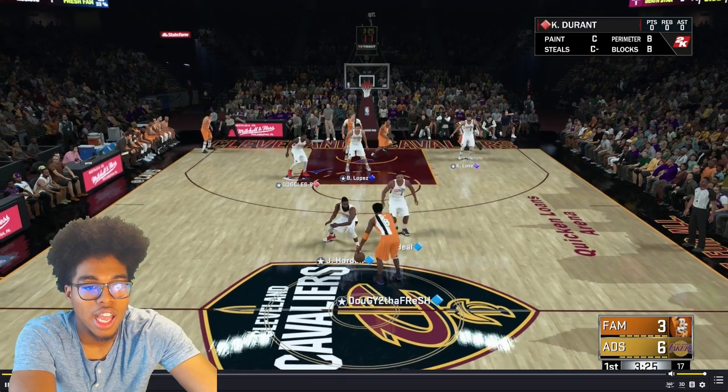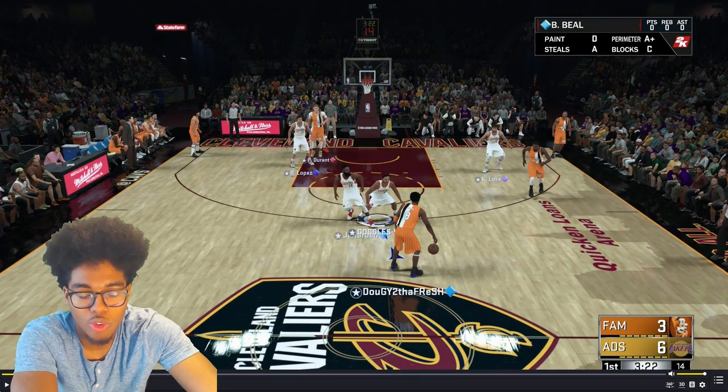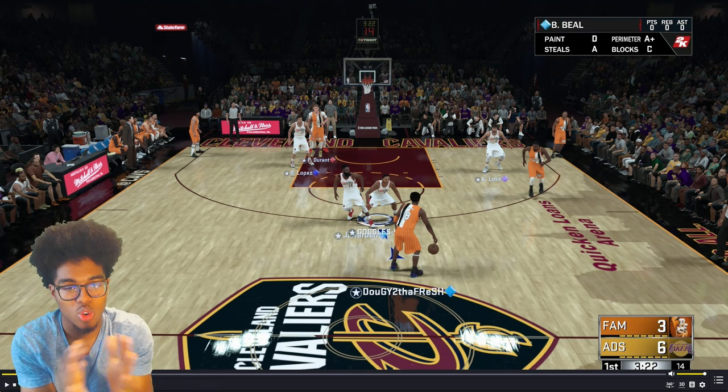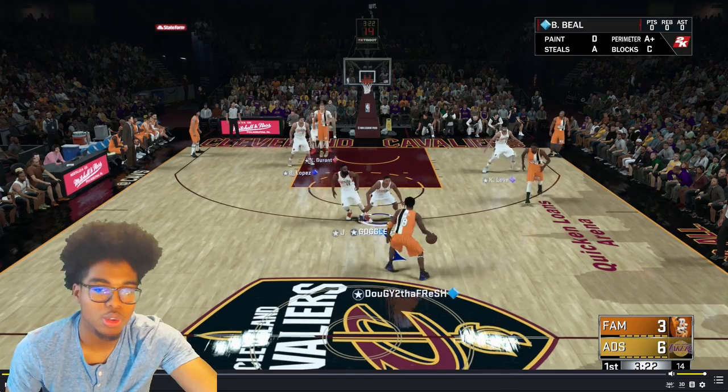KD, I have to get back with him. Jerry Stackhouse coming up, so I have to get Bradley Beal. I have to switch back and forth because I hate keeping that middle. I want to keep that middle closed in, because I hate when they just drop right in the middle.